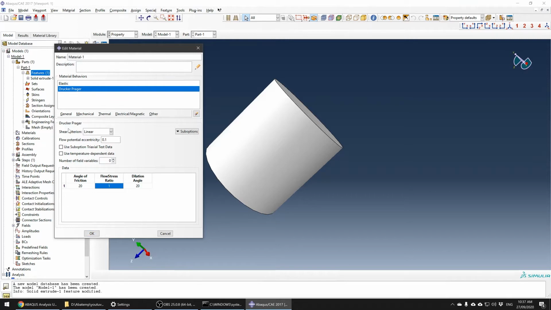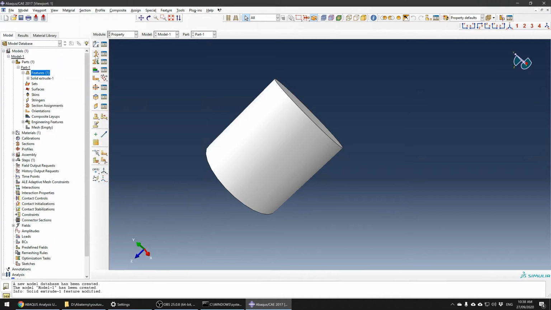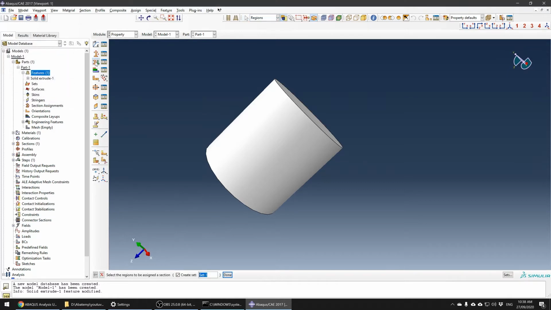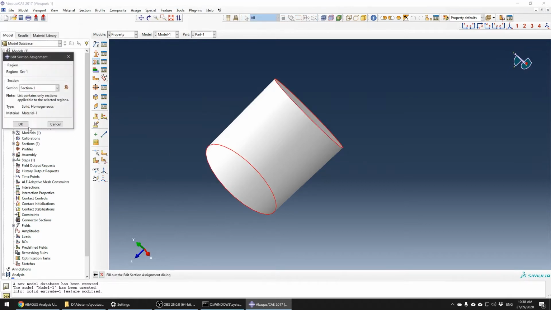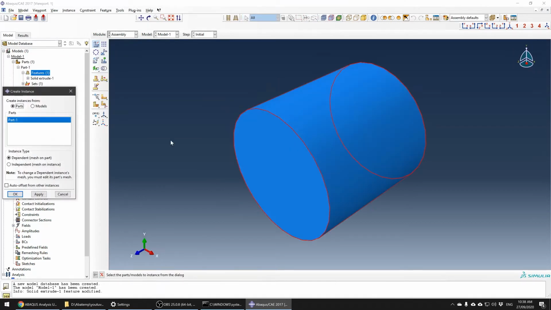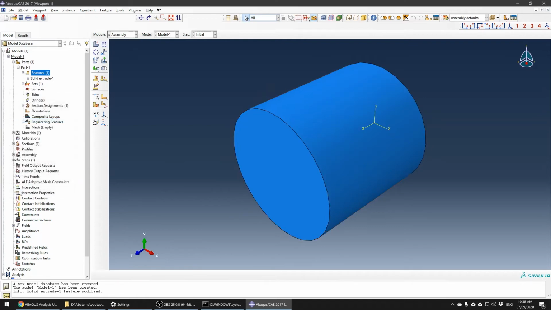And there's shear criteria: linear, hyperbolic, exponent, as I showed you before. In this case, we are going to use the linear one because this is the simplest. And then you click OK. And then the rest is the same. You can click continue, and then you can assign it, and then you click OK, and then you go to the assembly, you assemble them, and then you click OK.